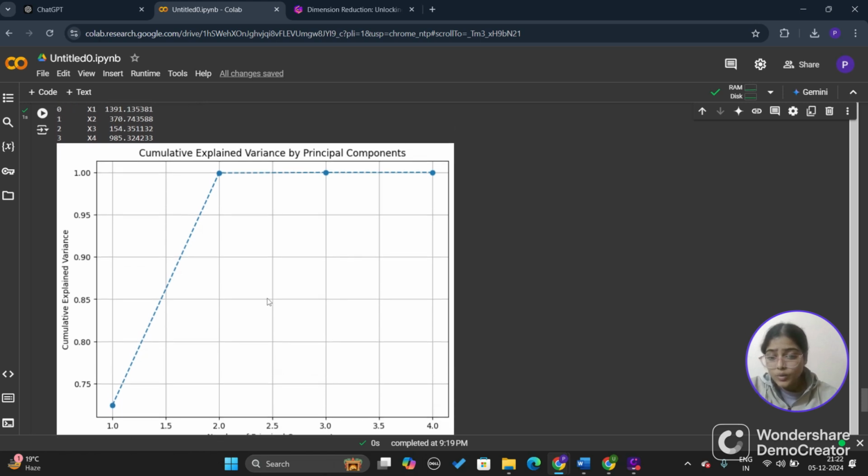These graphs show the cumulative explained variance as a function of the number of principal components in a principal component analysis, PCA.